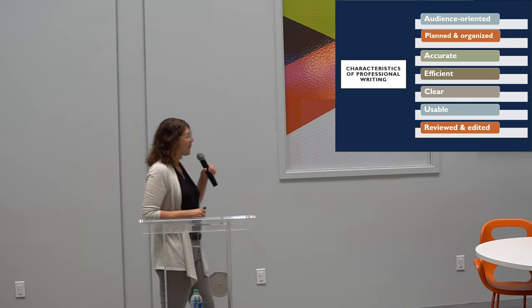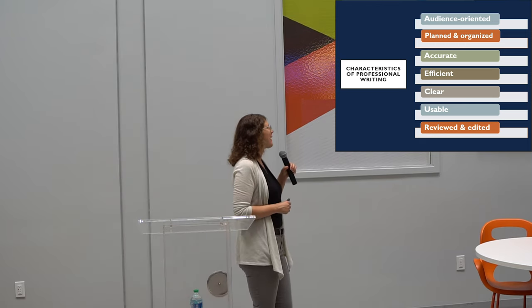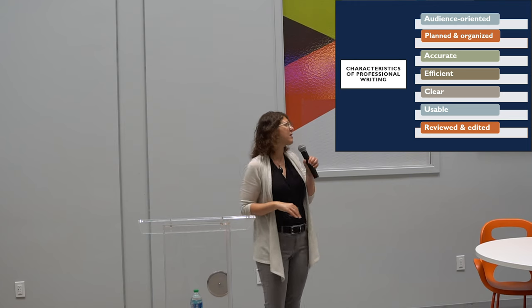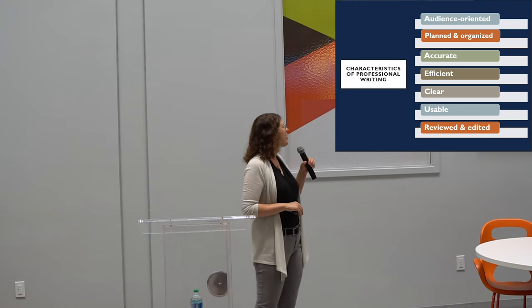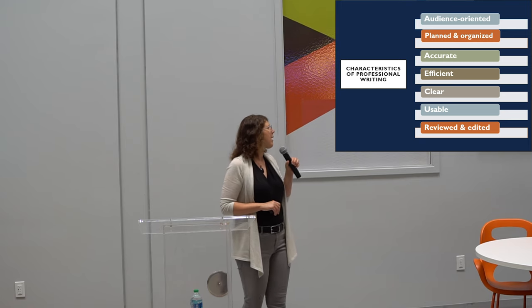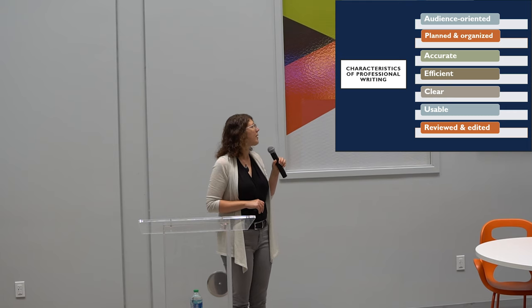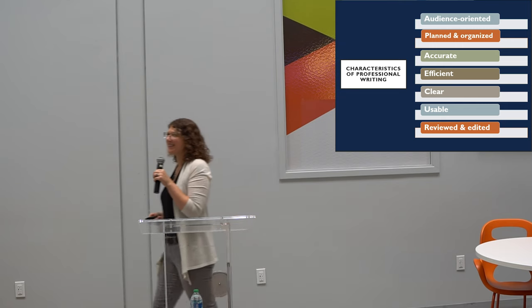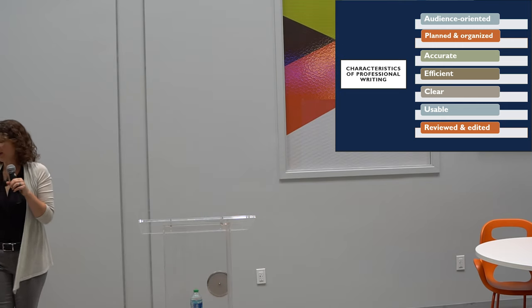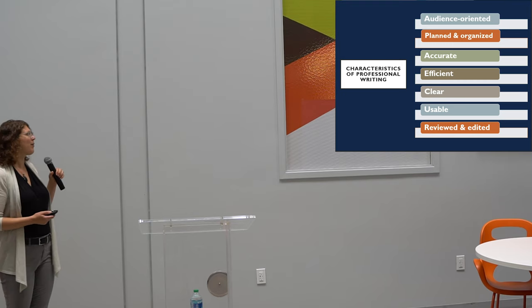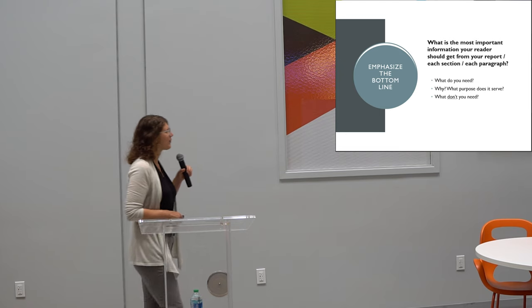We will be accurate. We will be efficient. Again, efficient for the reader especially, so making sure that the most important information is in clearly identifiable places that have weight. We will aim for clarity in our writing. We'll say a few words about that. We'll think about how we're making the information usable, again, making sure that it is accessible. And then your writing is going to be reviewed and edited, right? So if you're thinking about things that are longer than an email, whether it's a memo or a summary or whatever else you might be composing.